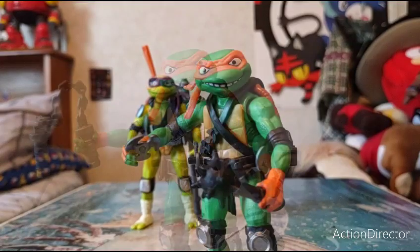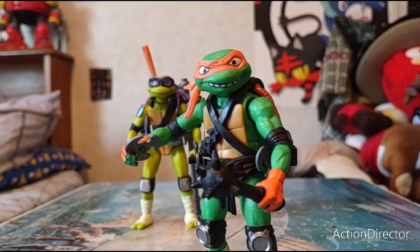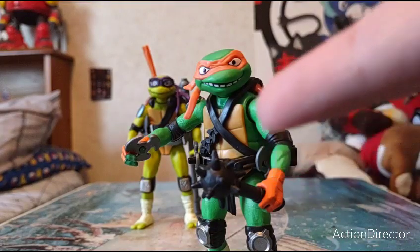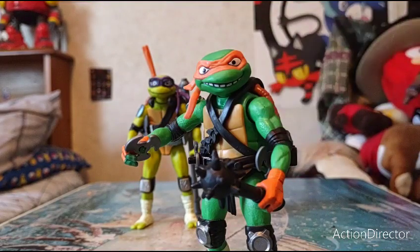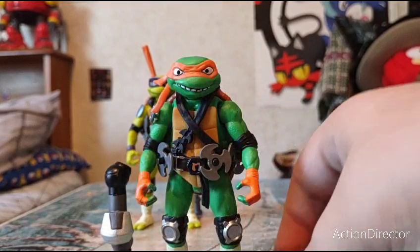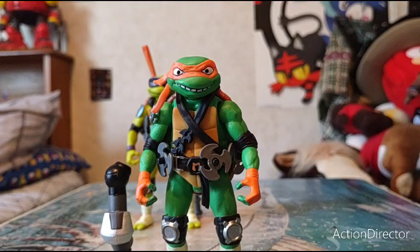Mikey comes with three of these silver throwing stars. He only has one in his hand, so that was the easiest one I could show. And he comes again with this black mace. I'm pretty sure this is a mace. A flail, I think, is this but with a chain on it. It could be the other way around, but I don't know medieval weapons very well. Then, of course, it comes with his last two accessories, which play into the mix and match portion. Mikey's last two accessories play into his mix and match feature pretty darn well.